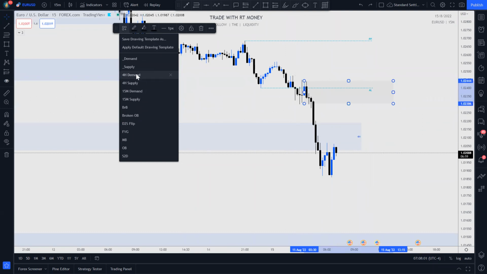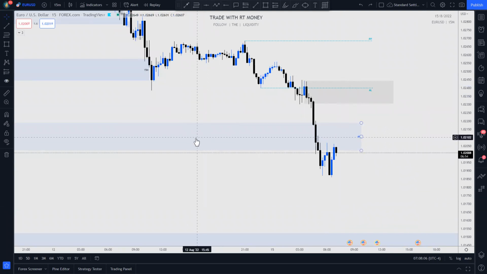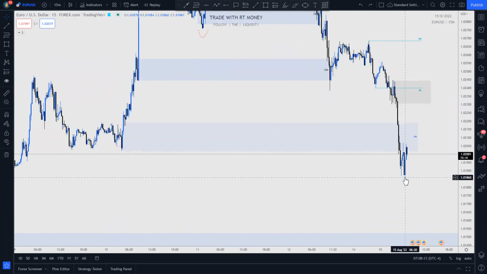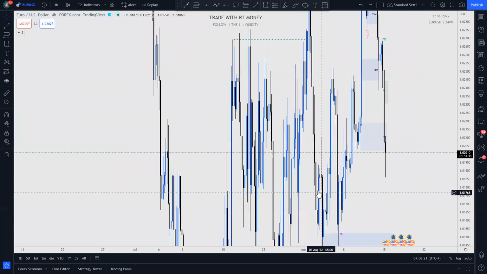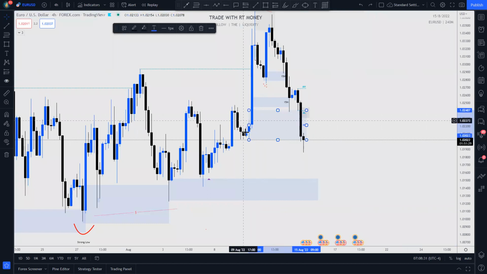If I go to the supply, what I'm going to notice is on the 15, you've got a demand zone here. That demand zone was taken out, and that's something I look for. If we go back to the 4-hour, I'm looking for that zone to be flipped. This is the whole zone here, right? But understand something, I pointed this out last week. This is a news candle situation here. There is no inducement.